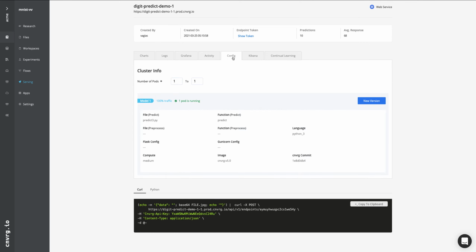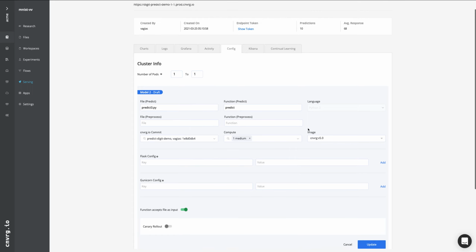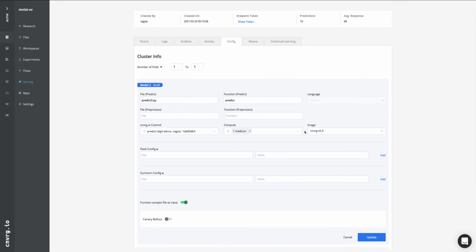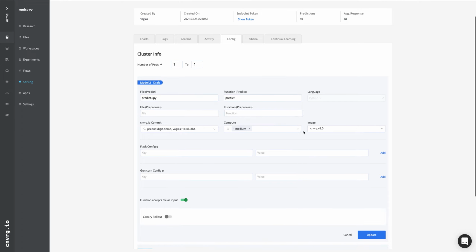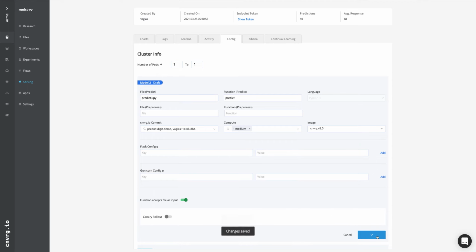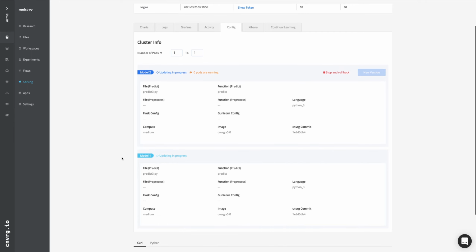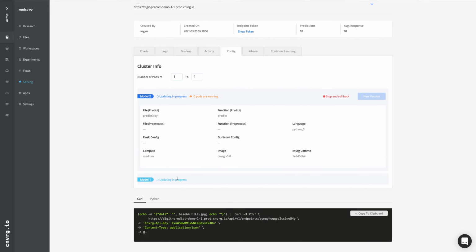And so I can also then choose to create a new version. This can be done through an automated process like the flow executing by selecting a different version of your model based on a commit, and you can then update to a new version, and this will actually then, while the update is in progress, continue to keep model 1 alive, so I can continue to support inferencing on that endpoint while I'm switching between models.